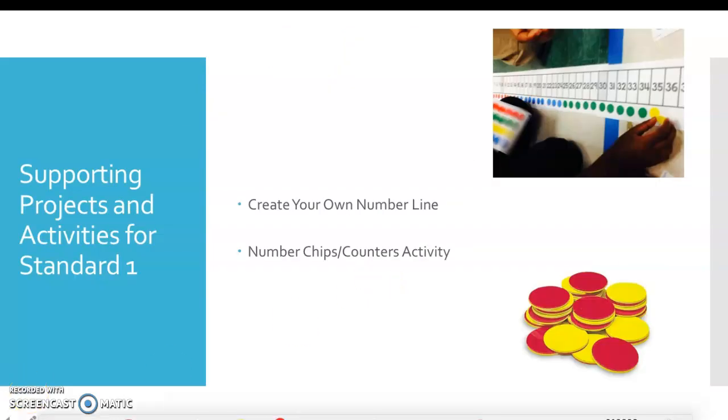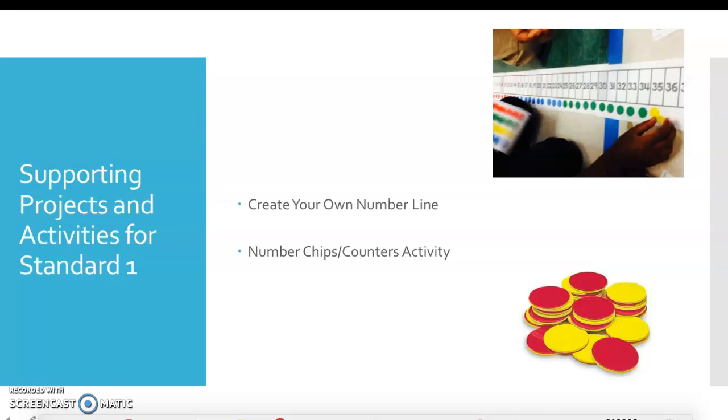The few activities that I would use for this standard are maybe creating your own number line in small groups. Now I've seen success with this in the past where you literally have students cut out a piece of paper and each one is assigned a number, and you have those students put it in a number line. So they have their own piece of paper, and the first step is ordering it and making sure they understand the number line and that the positives are on the right side of 0 and the negatives are on the left side of 0. Then you give them addition and subtraction problems, and they literally walk on the pieces of paper to solve their answer. And that'll help them understand the direction of the negative and positive when adding and subtracting.